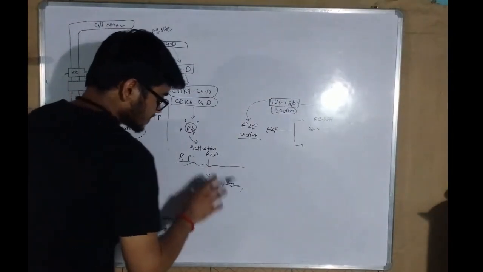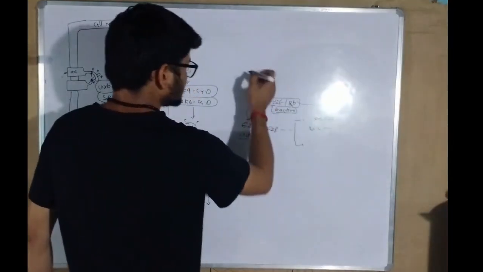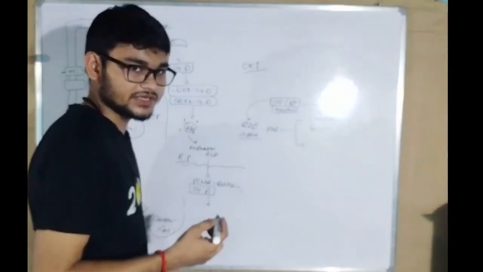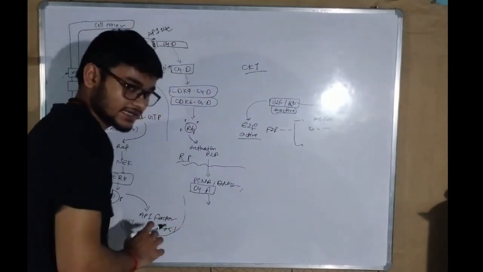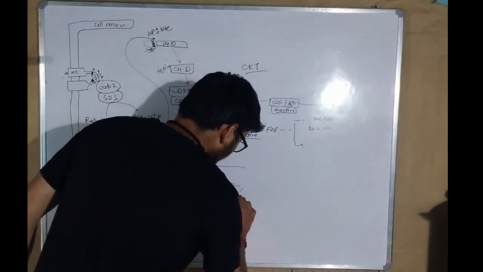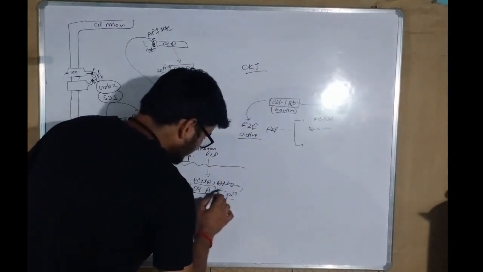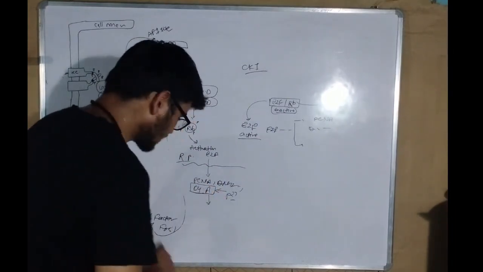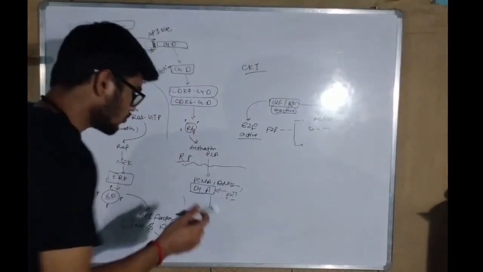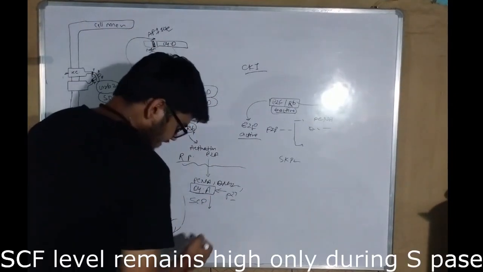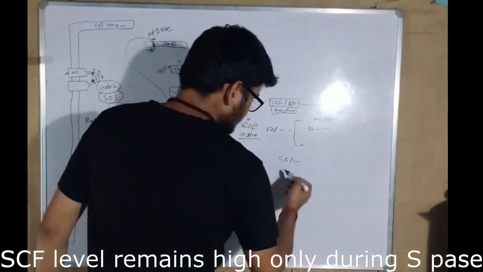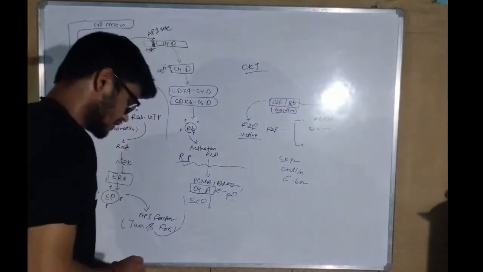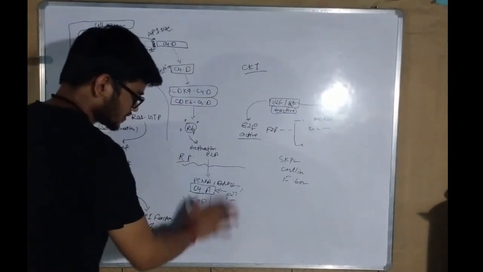Okay, so after the synthesis of cyclin A, there is a very specific class of proteins called CKIs, meaning CDK inhibitors. They can inhibit the activation of cyclin-CDK complexes. There is a very specific CKI named p27 that binds with cyclin A and inhibits its activation immediately after its synthesis. Okay, so there is a polyubiquitin ligase complex named SCF. And SCF is a protein complex made up of three proteins: SKP2, Cullin, and F-box protein. We are not going to go to that deep a level, we just have to understand the main steps.